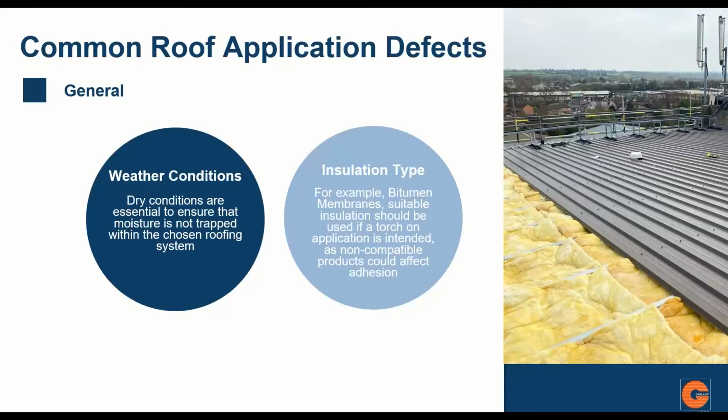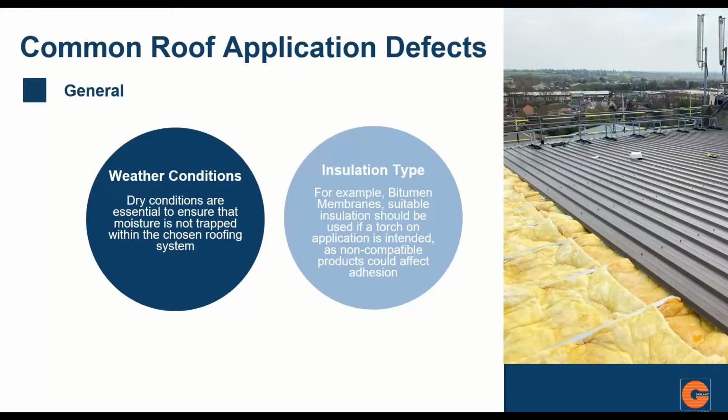So firstly, weather conditions. As you can see from the image on the right, we have exposed quilted insulation. If this starts to rain and this insulation gets wet, you're going to completely compromise your U value and the thermal performance of that roof. So you always need to plan ahead and be aware of the current weather conditions and the forecast ahead. We've also touched upon how key it is for liquid membranes. If it's raining, you cannot apply that.